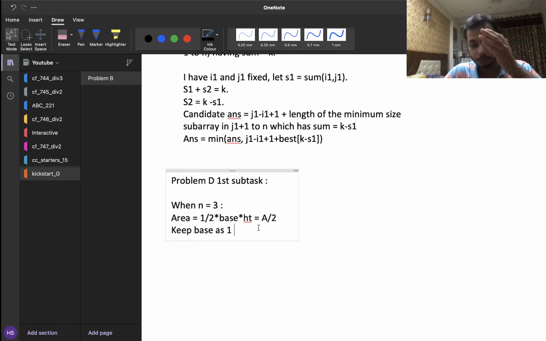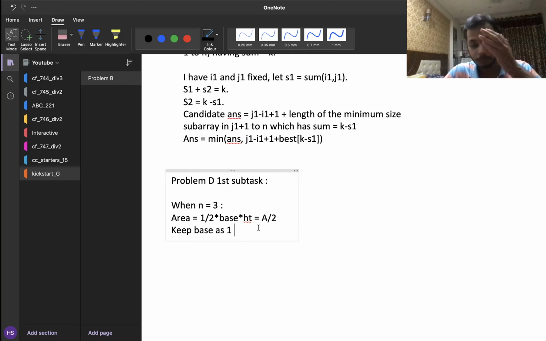So if you do the calculations, this point will probably come out to be 0 comma A minus 1, because then the area of this rectangle would be (A minus 2) by 2, and the area of this square is 1, so in total the area will become A by 2, right? So this is the construction for when n is equal to 4.